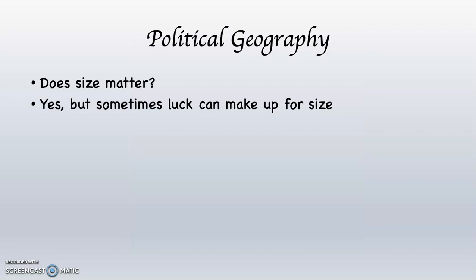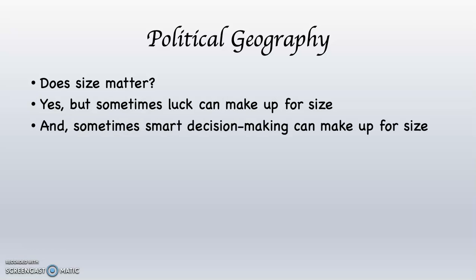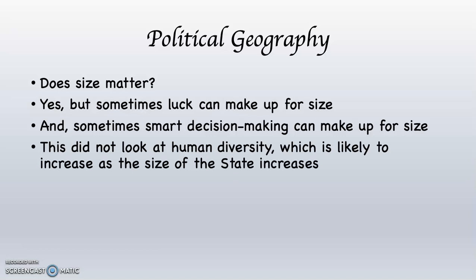So does size matter? Yeah, but sometimes luck can make up for that. Luck like a country like Kuwait, the size of New Jersey, that has 8% of the world's oil. And sometimes smart decision making can make up for size as well. This is the reason these countries that have banking industries like Switzerland or Liechtenstein are wealthy. This does not look at human diversity, though, which is likely to increase as the size of the state increases. Not always, but generally that's what's going to happen. But that's coming up.